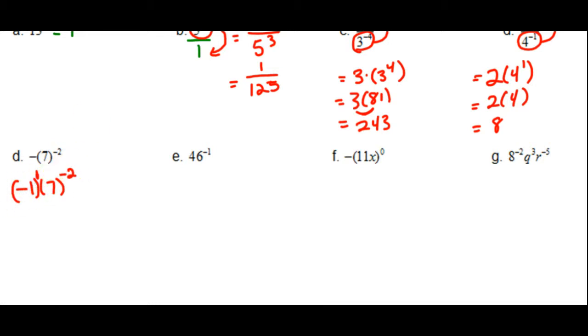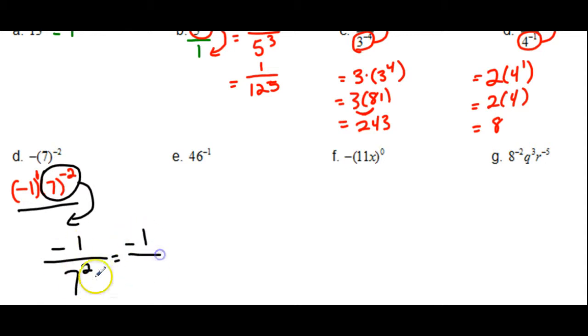However, this one, this is a negative 2, right? So we need to take that and put it on the bottom now. This was on top, now we're going to put it on the bottom. So we have negative 1 on top still. Don't touch it, leave that. We took this, we put it on the bottom, so it's 7 raised to the 2. So to simplify this, we have negative 1 over 7 raised to the 2, as in 7 squared is 49. Alright?